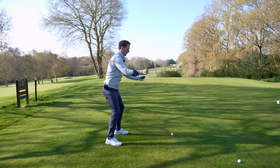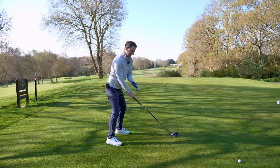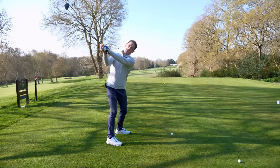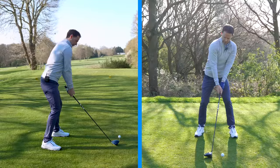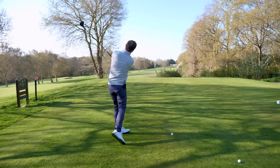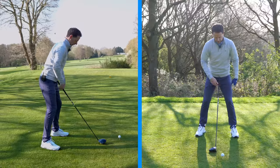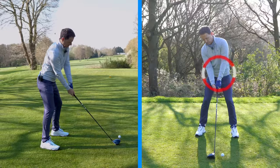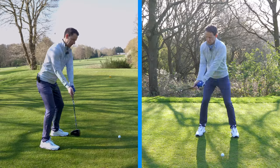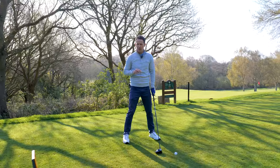His forearms would go from this angle to this angle. When you do that and you draw this trail shoulder back, you've now basically opened the door to move on the circle. When this is in this position, John had only one thing to do: pick the club up, chop down on the golf ball, and create this big horrible cut. So all I did was say, 'John, just imagine you've got the steering wheel here, turn the steering wheel around — you've got shoulders here, you've got the right shoulder back now — and now you're in a position to really start to wind it back.' But we need to do one other thing, which is tip number two.